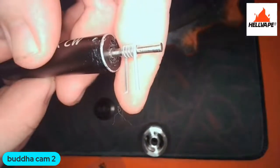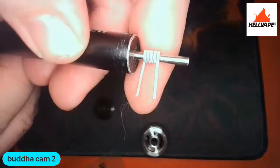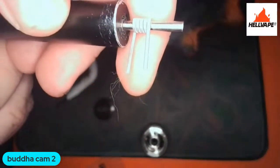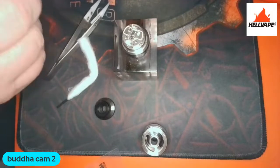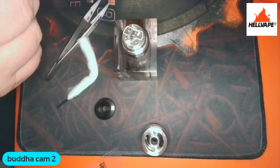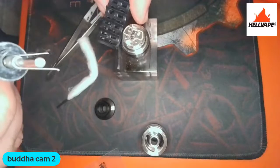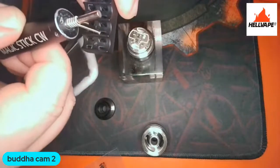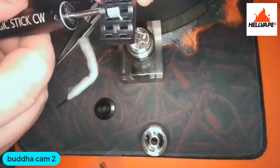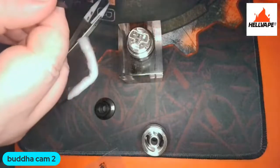And now we have the 4 wrap Ni80 coil. I'm going to go at a 5 on this. So as you can see there, it's all numbered. So what you do is you drop it in. The one furthest away, you'd sit in the top right and the bottom left, as you can see. All you do is you hold that there.